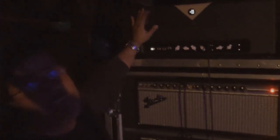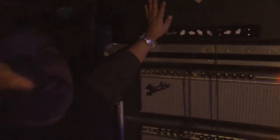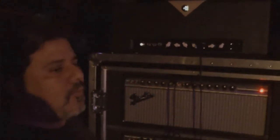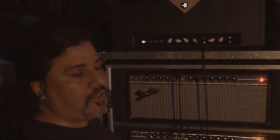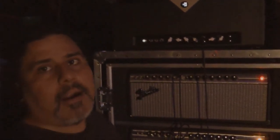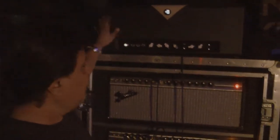The reason I like this, it kind of mimics a Deluxe Reverb for us. It does have built-in reverb. It has 2 channels. We're just using more of the cleaner sound. I use this for more of a funky sound for Lenny, when we're doing the funky part at the end of American Woman. I also use it for Fields of Joy because it gives a nice clean breakup, like what a small Deluxe Reverb would do. So that's what this amp does, and those are the only 2 songs I use it on.